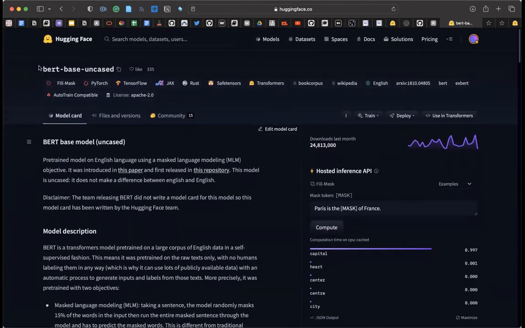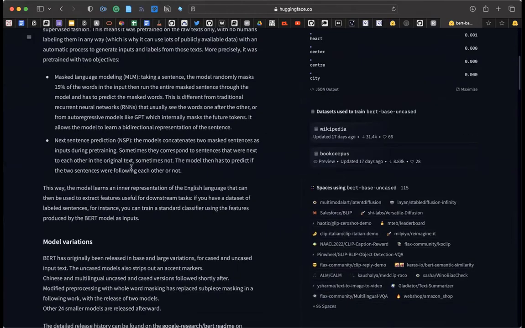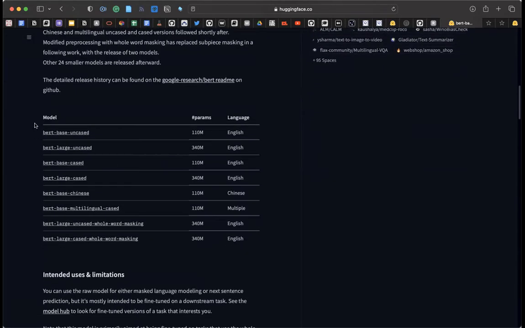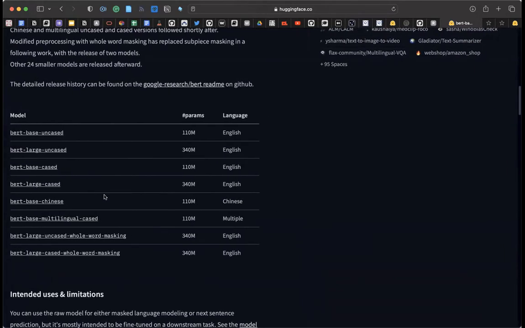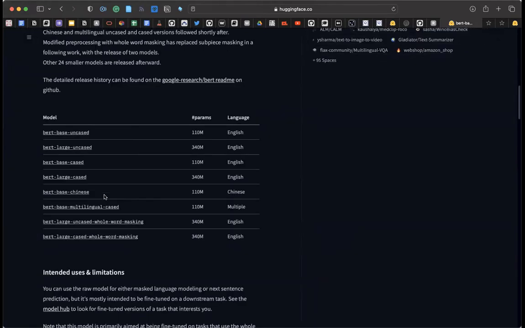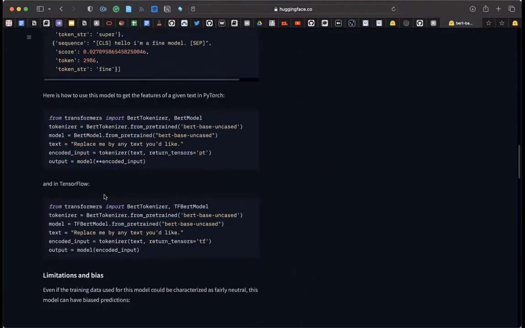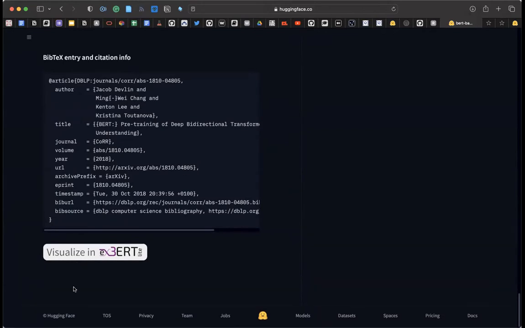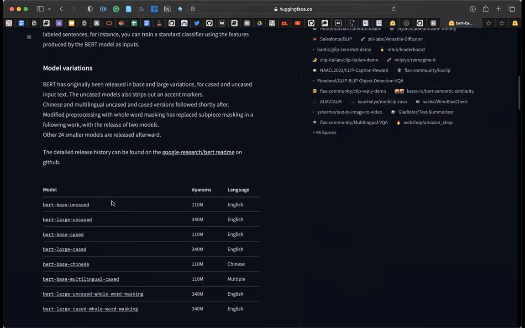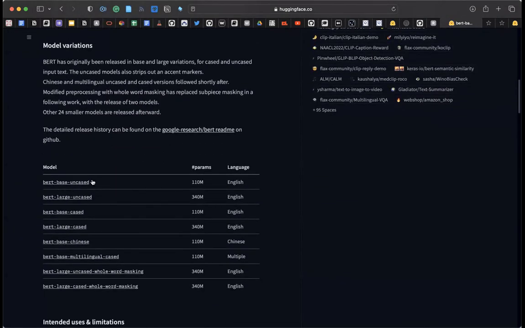This is the model we call BERT base cased. Some models are of different types. How do you say it, in case? Anyway, you understand what I mean. So these models are trained in different types. Some are uncased, lowercase letters.